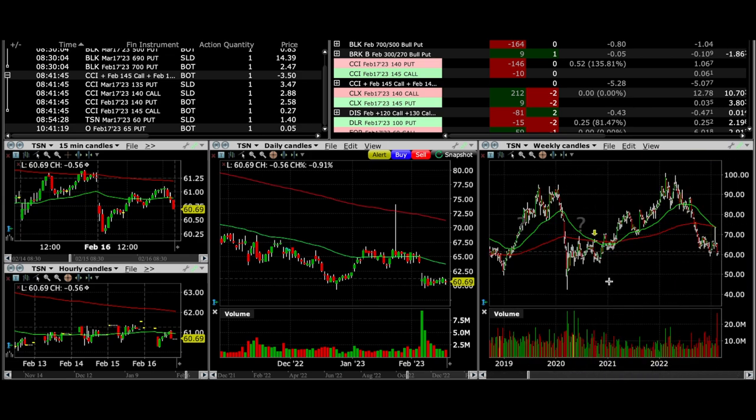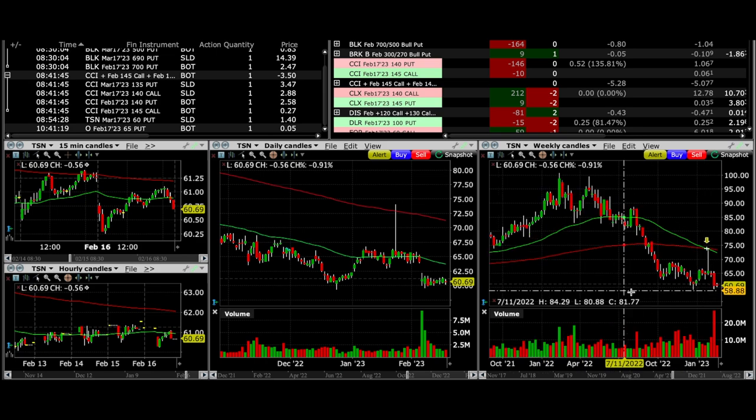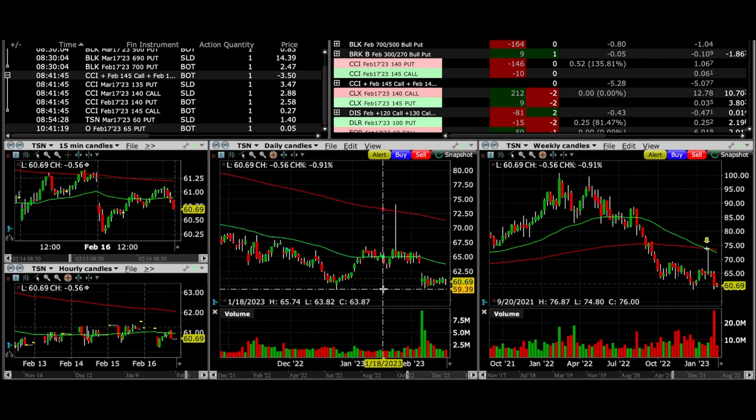This is a company I like — if we're heading into a recession, people have to have food, and Tyson does a good job running the business. They have issues from time to time like everyone else, but it's well run. The one negative is the weekly chart: sellers have been pretty strong on high volume. But this area is still serving as support, so if it breaks below $59, we won't add to it and will wait to see what happens. For now it's still finding support there, so we'll keep adding.